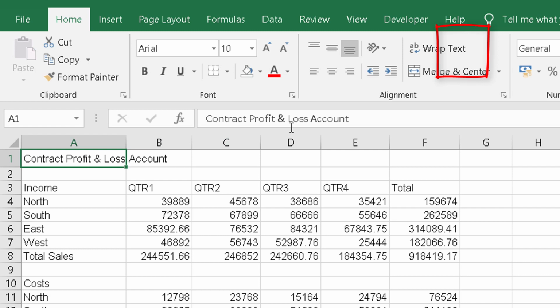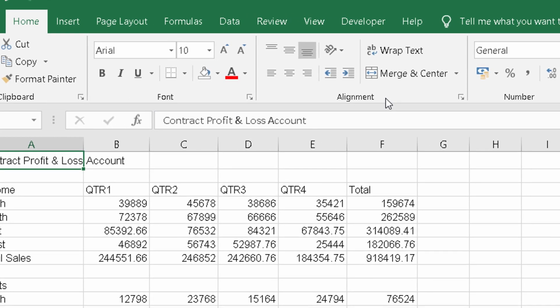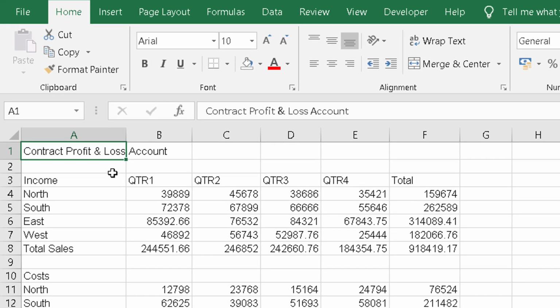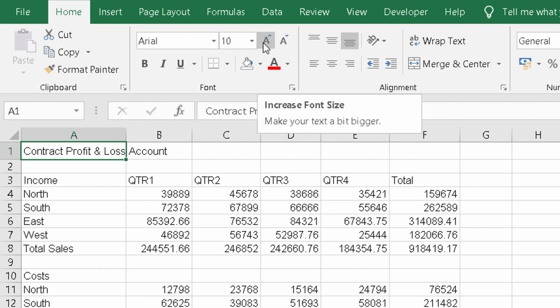and using the buttons just above me on the home ribbon, you have different sections. You have a section here called font, and you have a section here called alignment, and one called number. We're going to look at all three of these to do our formatting. So we want to make this title a lot bigger, so we can come up here and you'll see there's two buttons, and if we hover over these, you'll see that the first one is called increase font size, the next one is decrease.